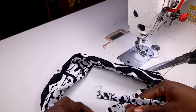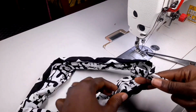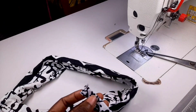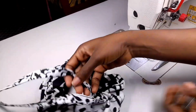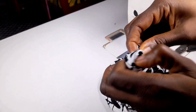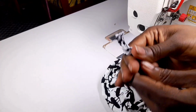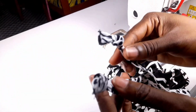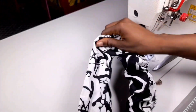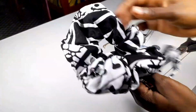So I'll pass it in through this place. I'll use my safety pin. So I've passed it in. So I tied this place. I'll tie this place also. See? So this is the place I passed it in through. So this is it. You can see, it's so beautiful.